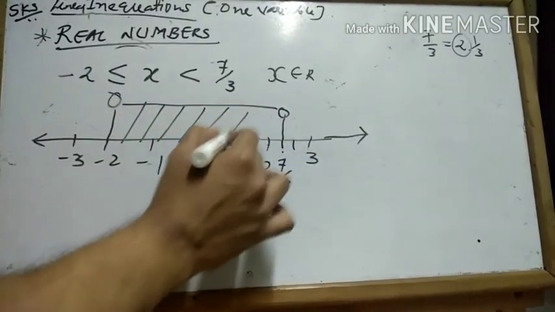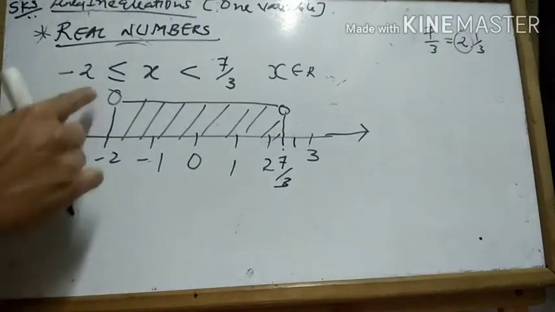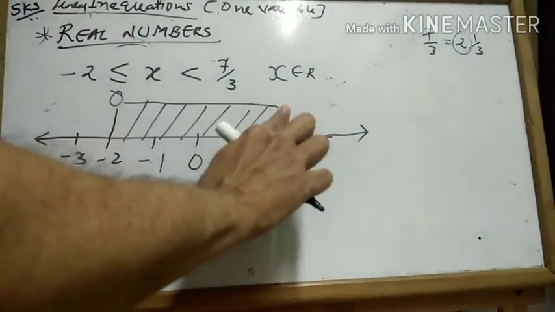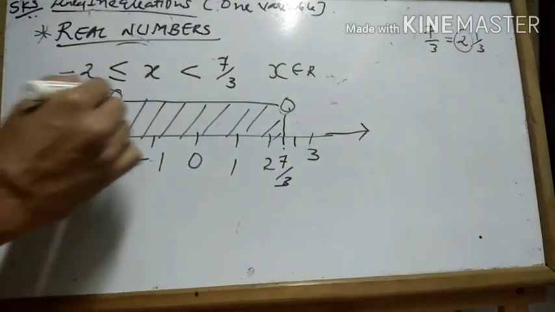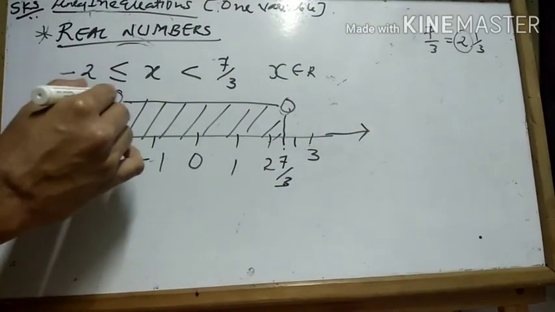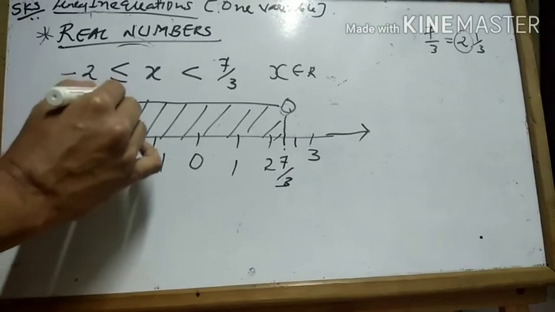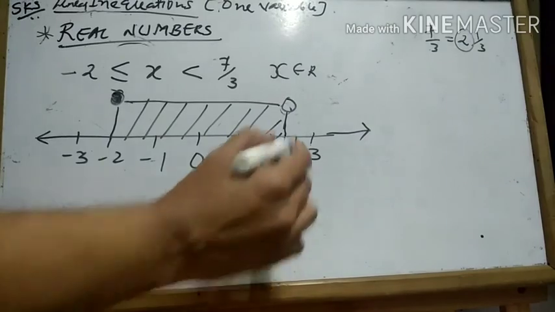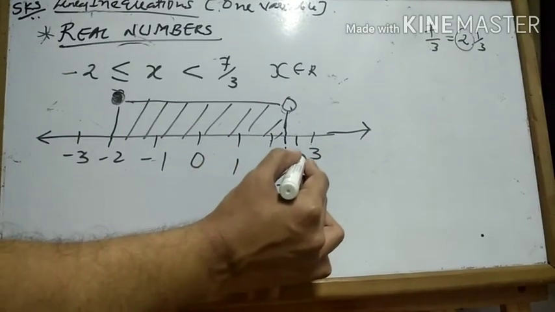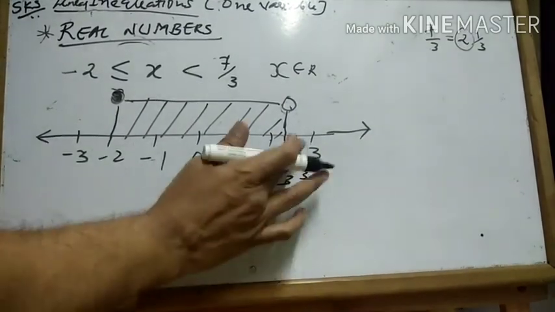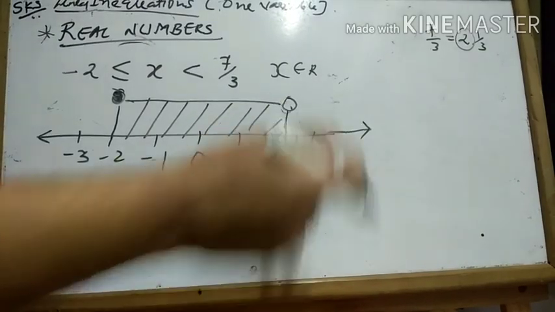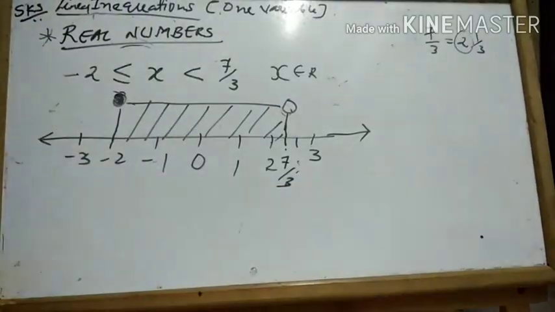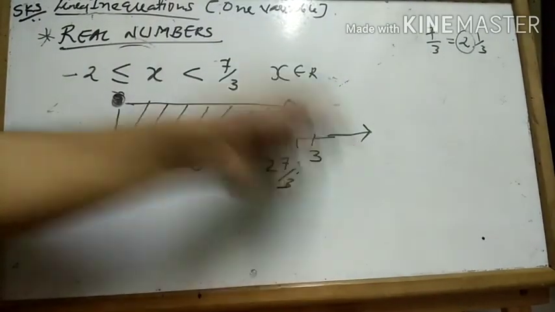You'll shade the interior part of the rectangular thing. You have to decide which of the lollipops will be shaded. Negative 2 is less than or equal to, so this lollipop will be shaded, and this one won't be shaded over here. And remember, some of you will say, sir, if I write up to 8 upon 3 it will do. No, I have written up to 3. You have to write down the whole number, or the integral part, as the next number. Not only this will do, you have to write down up to this.